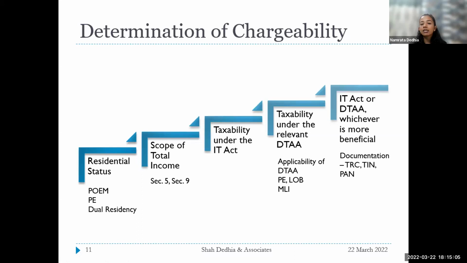And you, of course, now in the last 3 years, will also have to look at the MLI implications, which is the multilateral instrument, wherein DTAAs have been redrafted without actually renegotiating those treaties with each individual country. MLI is, just briefly for the benefit of those who probably have not understood this concept earlier, a broad framework wherein countries who are signatory to that multilateral instrument agree to modify certain clauses, certain articles of their treaties with other countries in certain manners.